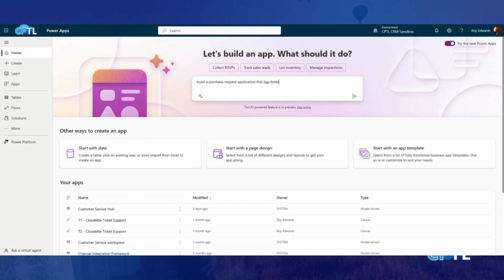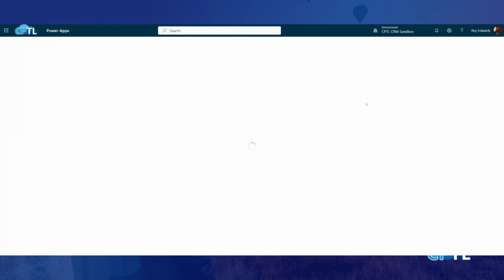So fields: product description, justification, approve, we'll do status. What else? Assigned to, hyperlink to product, and division. How about that? And we'll just click this little send here.